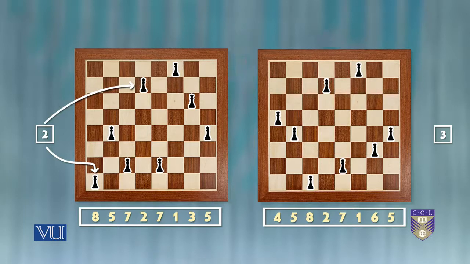What happens next? We select, let's say, the fitness function. We try to find out the fitness function of each of these. And as you can see, the numbers 2 and 3 in the boxes to the left and the right show the fitness function of each board configuration. 2 is the fitness function for the left and 3 for the right.